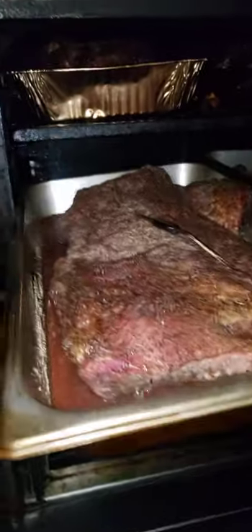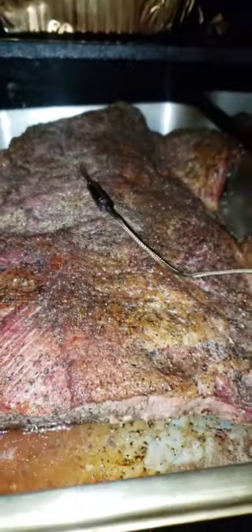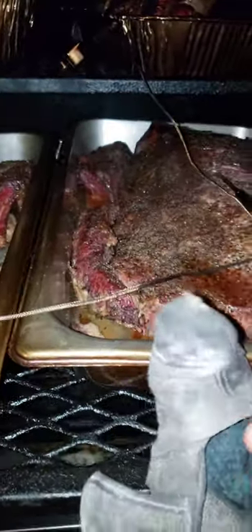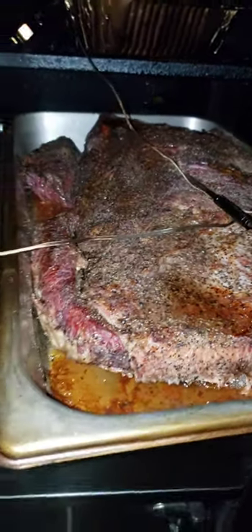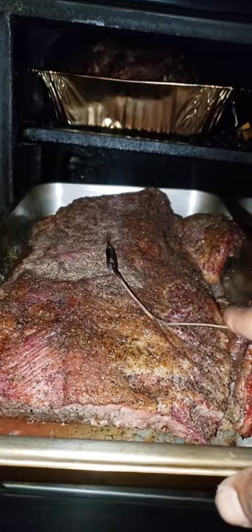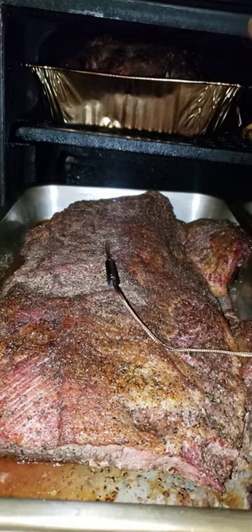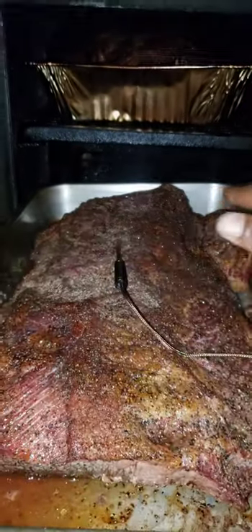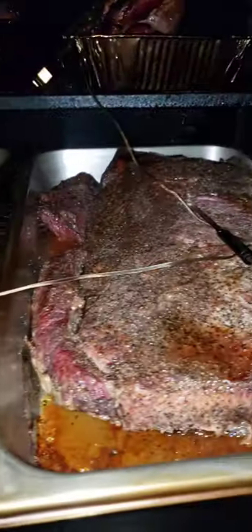One guy asked me: cooking in pans, does it affect the smoke profile? No. When I start getting that color I know it's time to wrap, because I don't spritz or do anything — the pit holds moisture. Somebody also asked about the little trimmed bits on the briskets. I don't like the big skirt in the back sticking up because that's the first part that burns. I keep it flat so I get an even flow and an even color over my briskets.